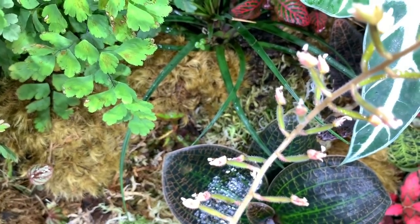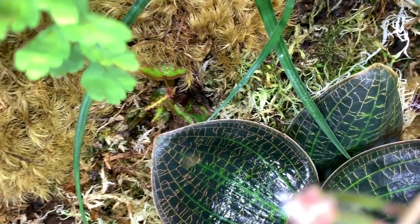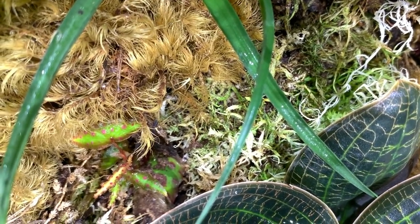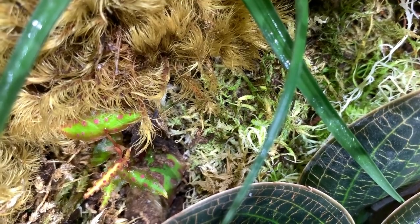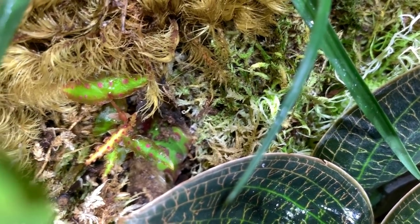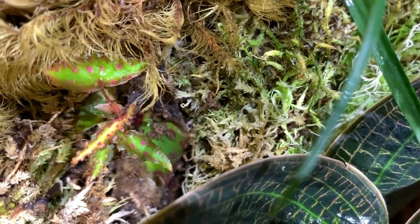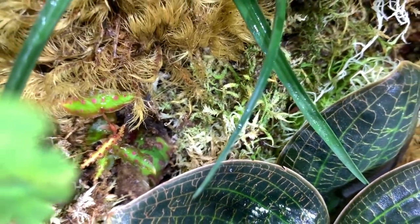There was another plant in here I would have liked to add to my list, but it's not doing amazingly at the moment — the Begonia amphioxus. This was doing really well, but then I moved it about four inches when I rescaped the BioBear and it threw a tantrum, dying and dropping all its leaves. What I did was pop the leaves into some sphagnum moss and it's actually started growing a brand new plant from one of the leaves. They are very easy to propagate — it's very tiny at the moment but I just thought I'd show you it anyway.